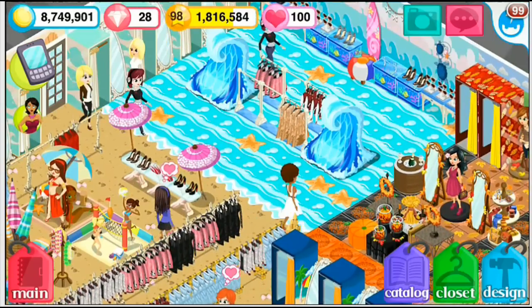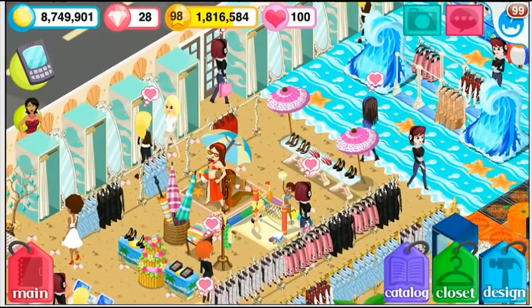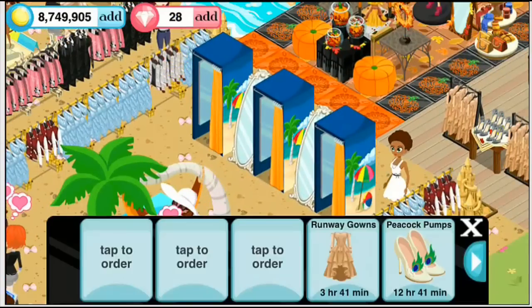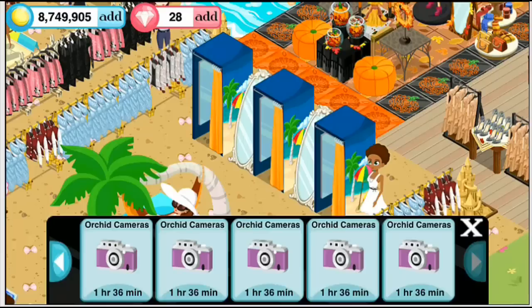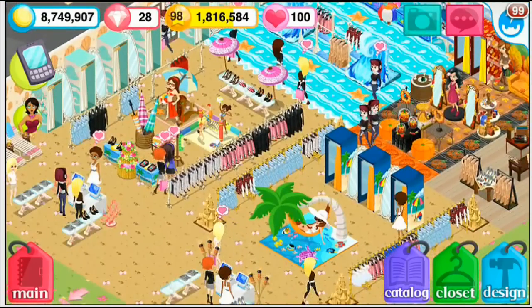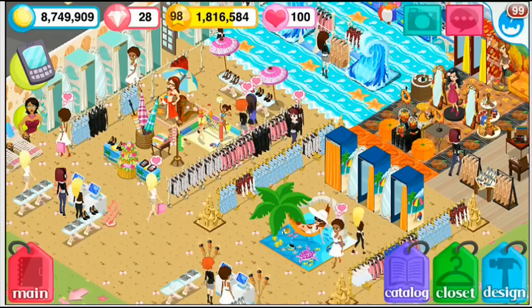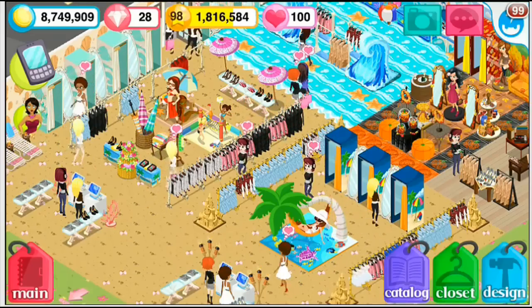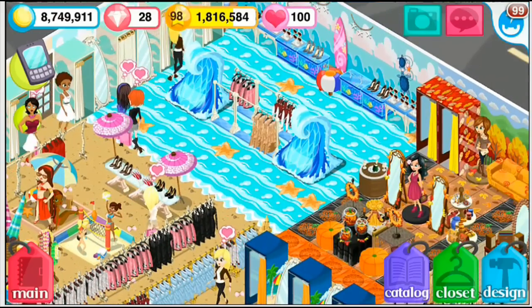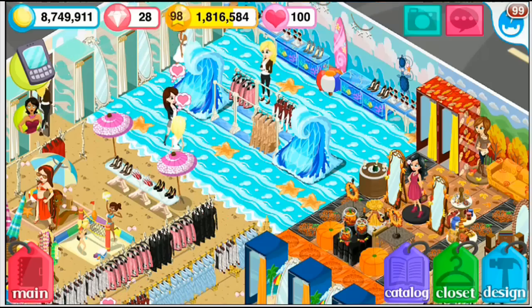Another thing I don't like is how things just randomly sell out. Like an hour ago, these racks here were all full, and so were the ones over here, and now they're gone. It's cool that I have stuff lined up — I have these ready in an hour and a half and the fall jackets will be ready soon. But sometimes your things will just randomly all sell out and I have no idea why. It's really, really annoying. So: the catalog, the neighbor thing, and how things randomly sell out — those are the things I do not like.